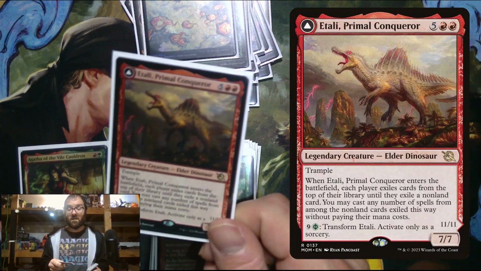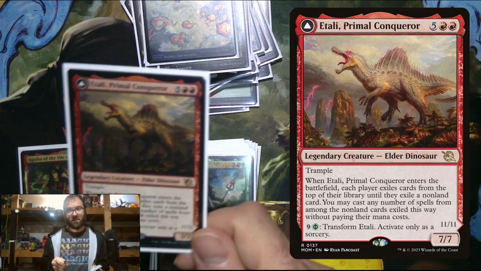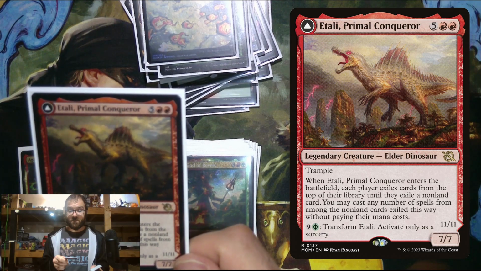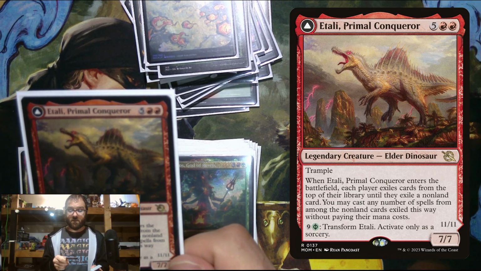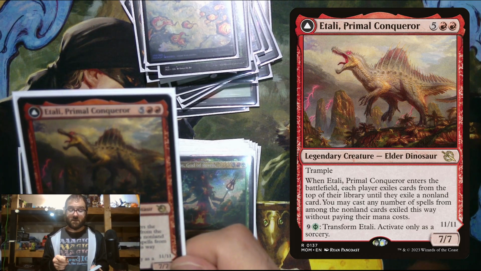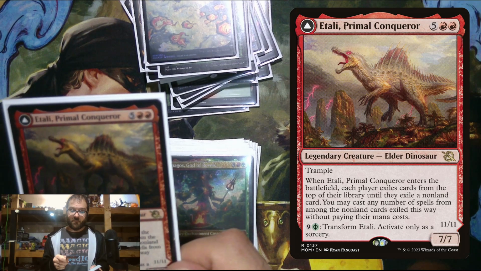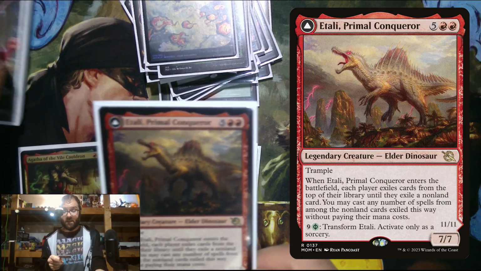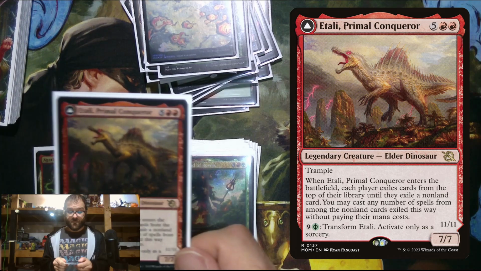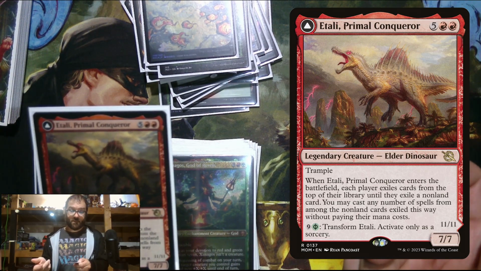Atali, Primal Conqueror, and this is a good one. This is the new one. Five red for a 7/7 Elder Dinosaur. Trample. When Atali, Primal Conqueror enters the battlefield, each player exiles cards from the top of their library until they exile a non-land card. You may cast a number of spells from among the non-land cards exiled this way without paying their mana cost. It also costs a green or Phyrexian mana, so 2 life. I think it's Phyrexian, I forgot.